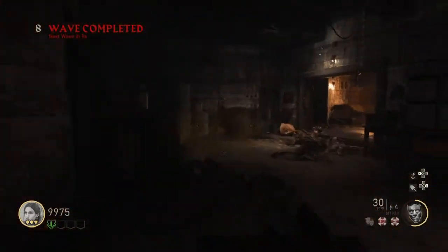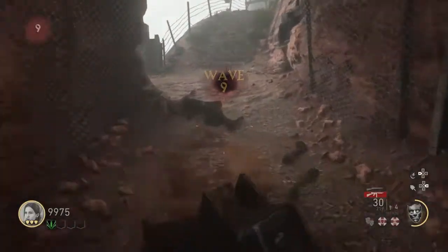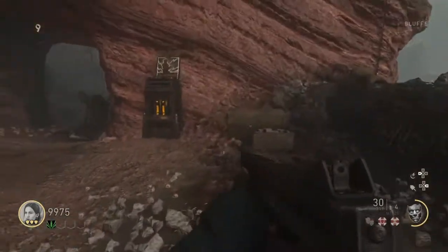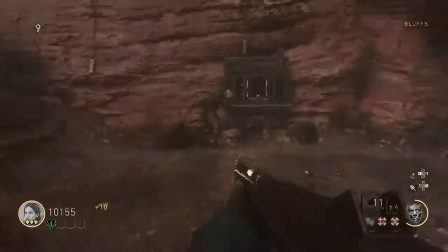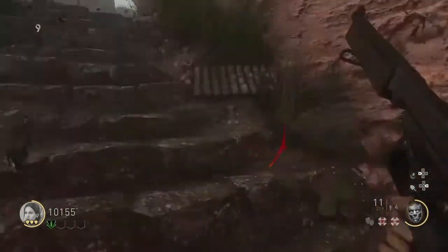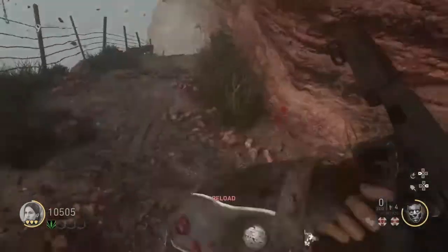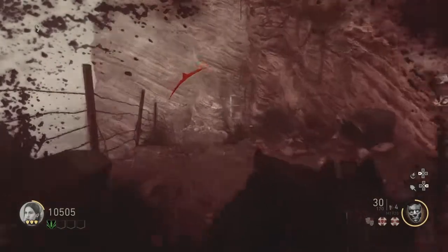Yeah, I have no idea where anything else is. Wait, can you open this door? Nope. No idea then. Absolutely no clue. See, my running just glitches out. Sometimes it just stops me from running. No idea why. It's not the map. I think it's my connection, but I have no idea.